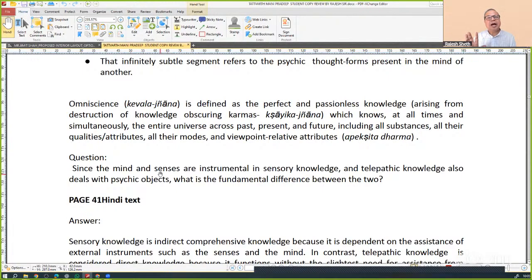So Samyak Darshan happens in all the four states of existence. But the condition is that those who are rational beings, who have minds, can alone manifest right belief, Samyak Darshan. Whatever we have in terms of sensory knowledge and scriptural knowledge is enough for us. The only condition is that we have to channelize that knowledge into knowing only the self. Then we can realize ourselves. Now there is a question here that we will read, and then we'll proceed to the 13th aphorism.